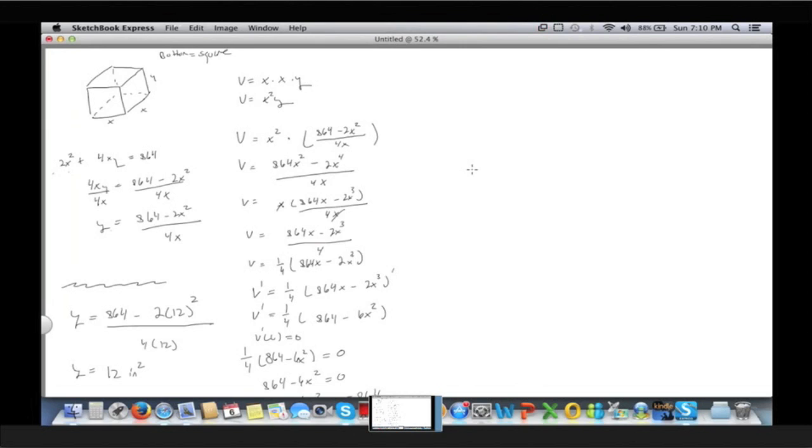You had a little trouble. So then you wrote down your constraint and your goal equations. That was good. And in the constraint equation, you always want to solve for whichever variable is easier to solve for. It should be clear that it's easier to solve for y than x here, largely because y isn't being squared in the equation, and y only appears one time. So sometimes you have to use your judgment to decide which variable is easier to solve for. And if solving for one variable doesn't work, maybe you just have to try the other variable.